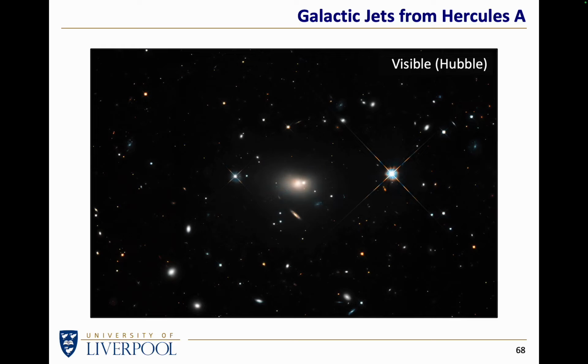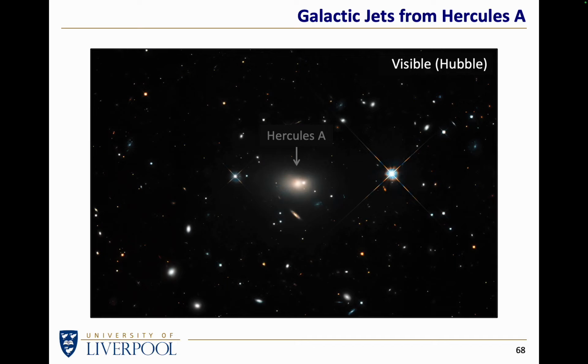But when it comes to supermassive black holes, we have to remind ourselves just how violent they are. If we look at this galaxy, Hercules A, that was imaged by the Hubble Space Telescope some years ago, we believe there's a supermassive black hole right at the core of this particular galaxy. The galaxy is rather larger than the Milky Way. This galaxy here, if it was at the same distance, would be perhaps the size of the Milky Way, the one just below center. So you can see that Hercules A is rather bigger than the Milky Way. But the supermassive black hole at the center would be tiny, remember. It would only be about the size of the solar system.